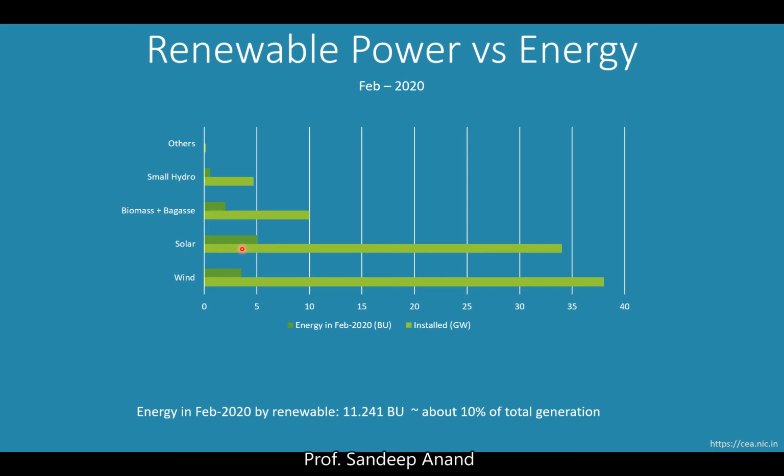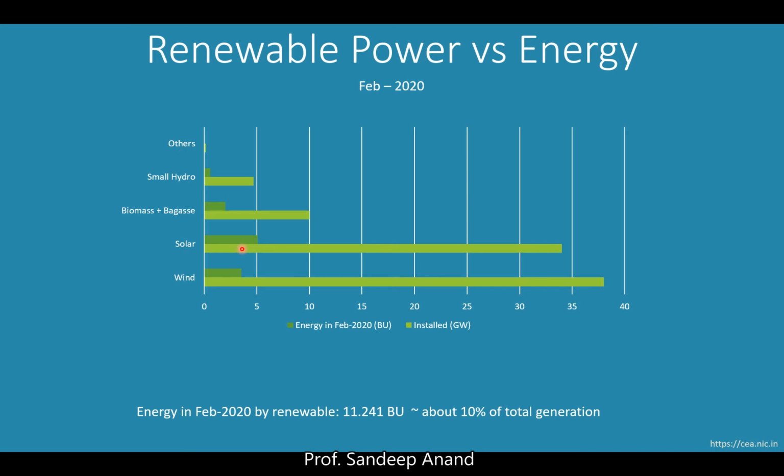So we need to understand which resource the region is rich in. Is it rich in wind? Is it rich in solar? Is it rich in biomass? Is it rich in hydro? And then try to build suitable renewable energy power plants in that area so as to make the most of the funds invested in that particular power plant, right?